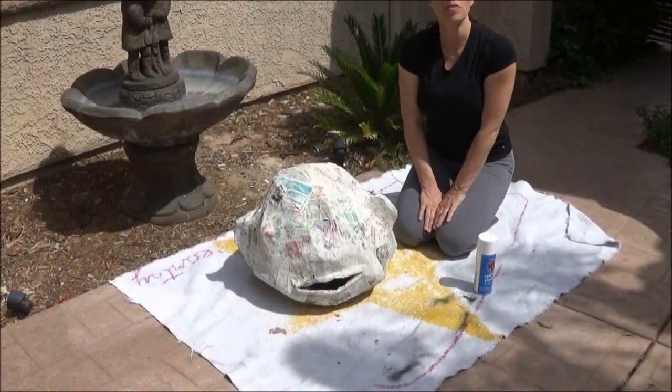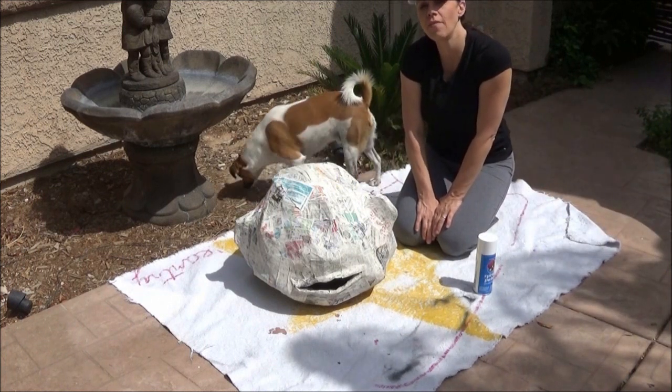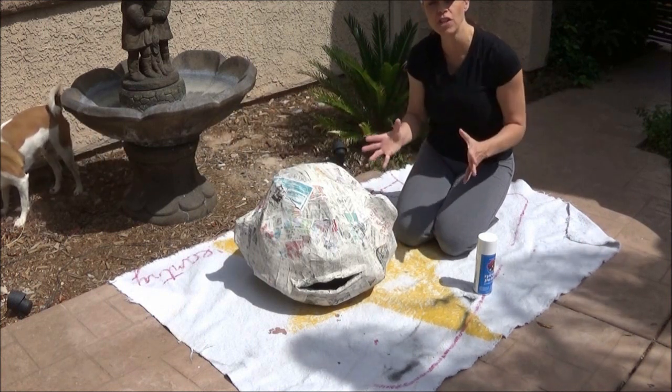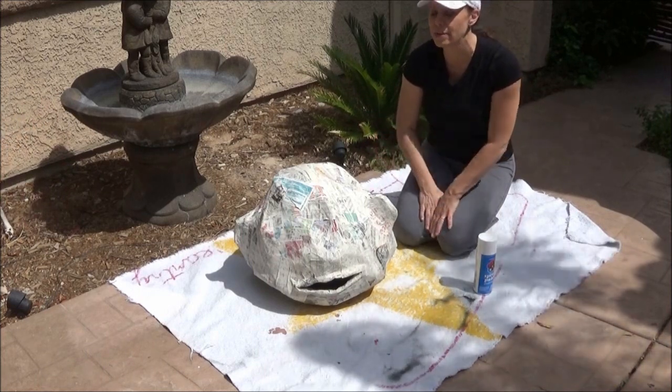I've let the paper mache dry. Now I'm gonna go ahead and put a coat of spray paint on them. That's gonna be my foundation of what to start with before I start doing the rest of their features, which I'm going to be doing with paintbrushes and tempera paint or acrylic paint, whatever I've got in the house.